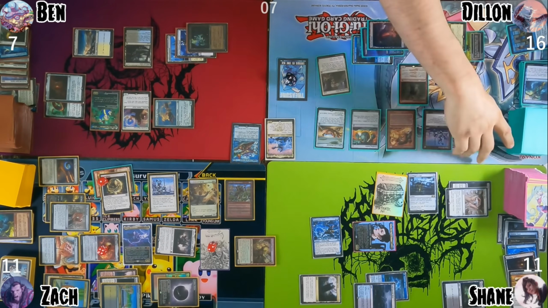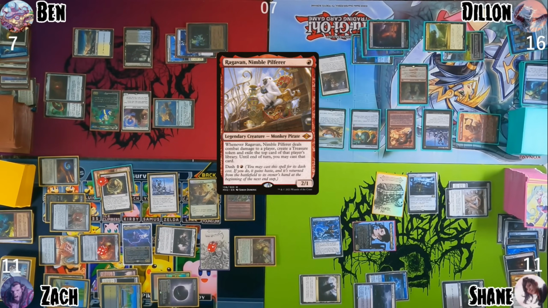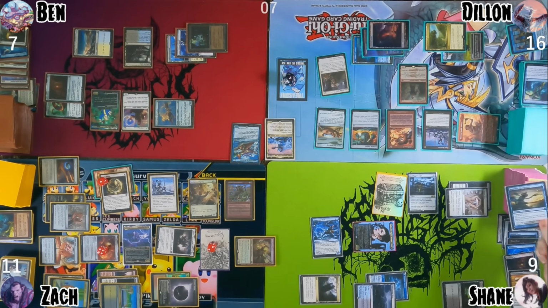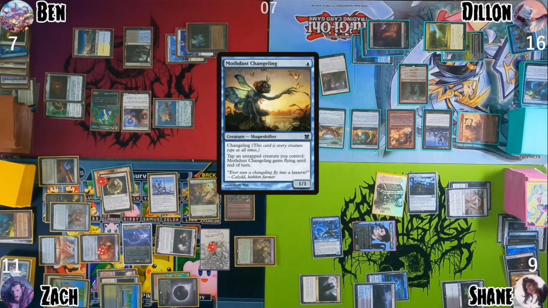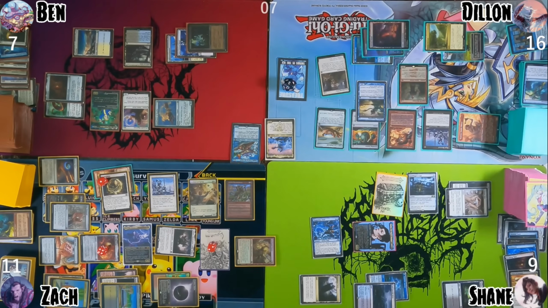Fuck, I don't know. Shane, I'm gonna punch you with a monkey. He has a 3-2. I don't care. We're either trading or I'm getting my monkey punch. I'll take 2. Go to 9. Be good. Go to 9. Moth Dust Changeling. Tap an untapped creature you control, and it gains flying until end of turn. I'll cast it. Yo. Pass.